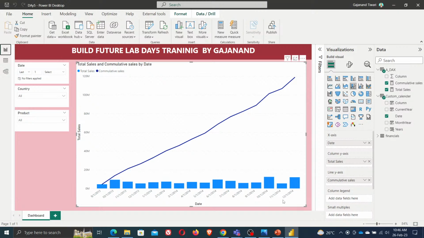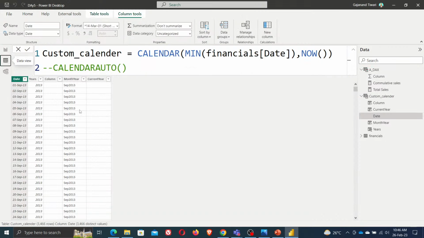Suppose the customer says that they don't want to see Saturday and Sunday in the report because they are non-working days. What would we do? You must pass the condition here and create the blank column.